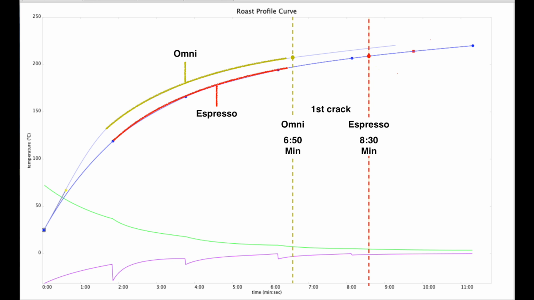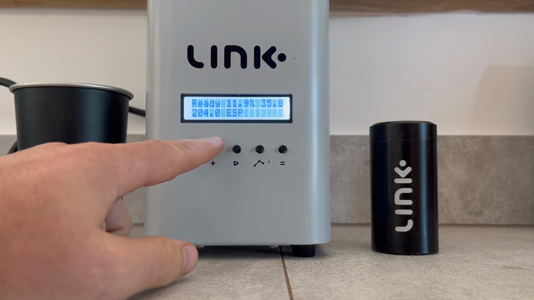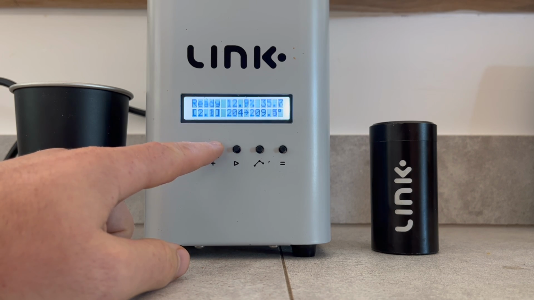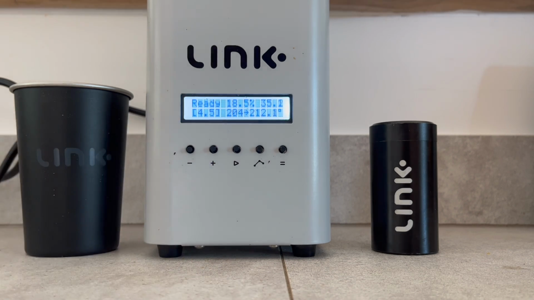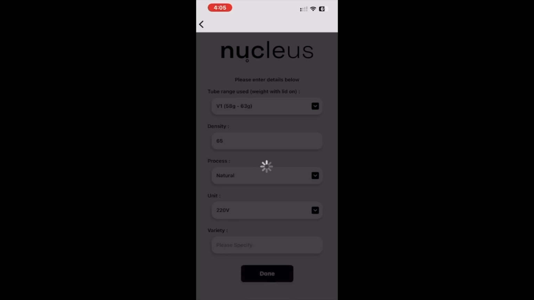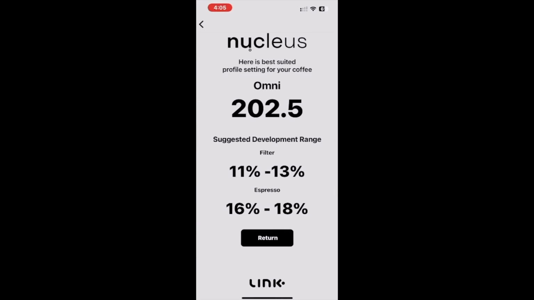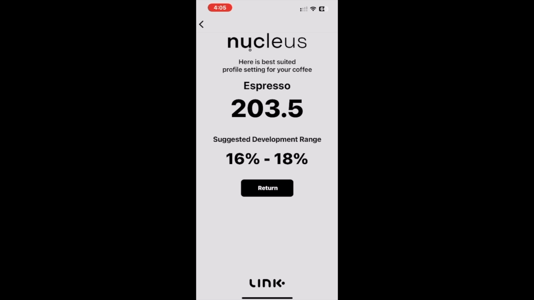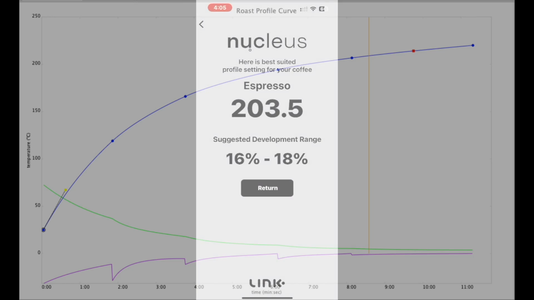Both styles are designed to be manipulated through the development percent stage to suit the user's taste, allowing adequate variation for differences in processing style and variety to be adjusted for by increasing or decreasing the development percent. To better guide users, the development percent amount for each will be recommended by a suggested range to work in via the Link app's new sample entry solutions.